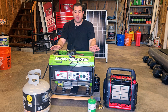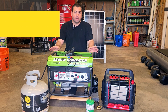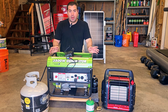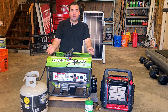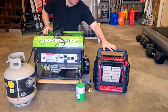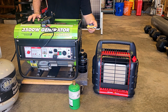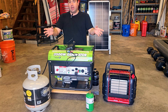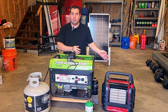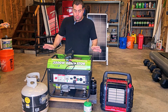The last thing I want to talk about is having some sort of fuel generator. There are times when the sun won't shine, you'll deplete your batteries, and having backup fuel power is a huge deal. I like to use propane because the fuel stores basically indefinitely and we use it for other things too — our emergency heaters run off propane and we have a valve to refill smaller propane tanks. Propane is way better than gasoline for prepping: no gummed-up carburetors, no problems.